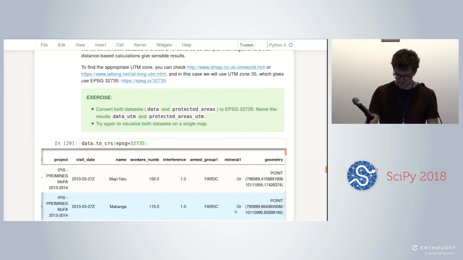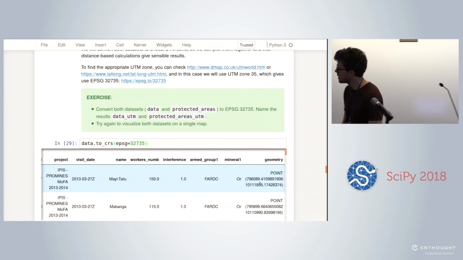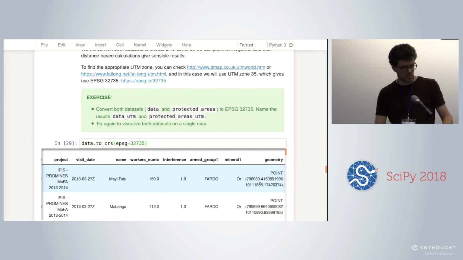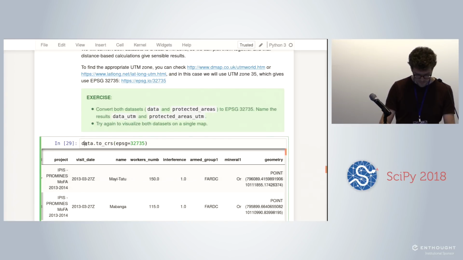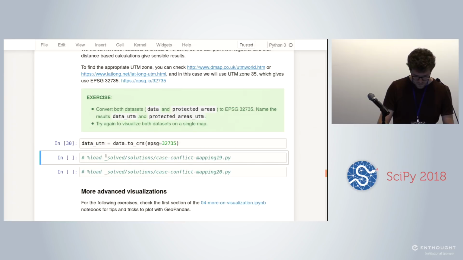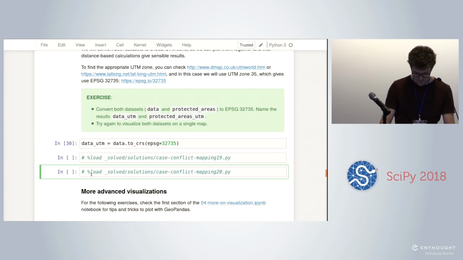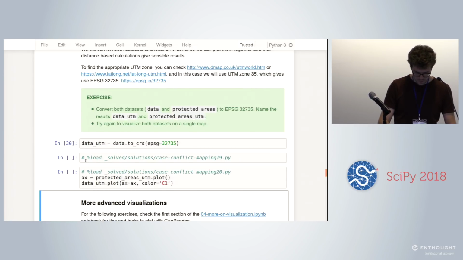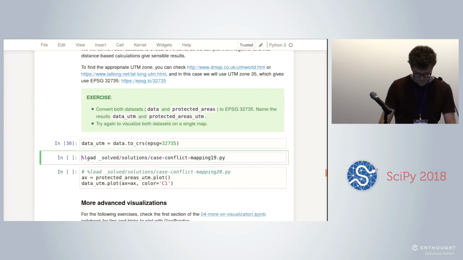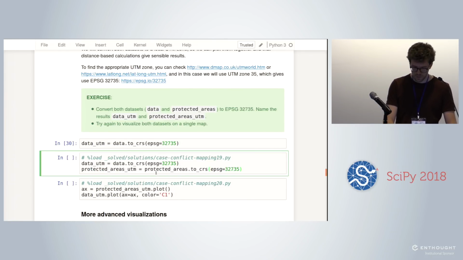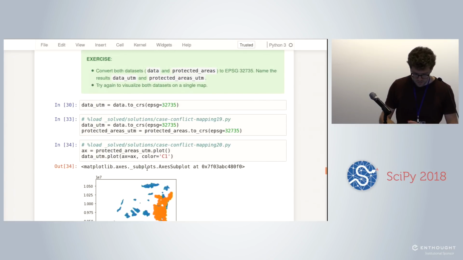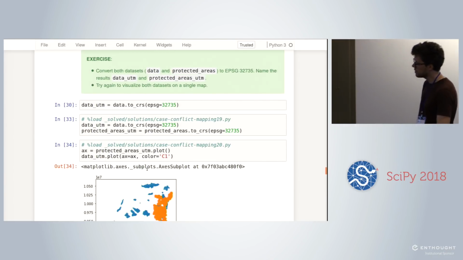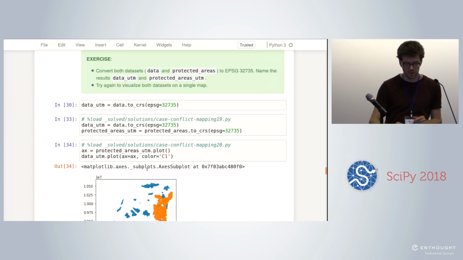So our data was in longitude, latitude, and now you see this is no longer the case. So we can call this UTM. I will then quickly show the other one as well. So we can do this for both, the mining sites and the protected areas. And if we now plot them together, you will see they are now in the same area.